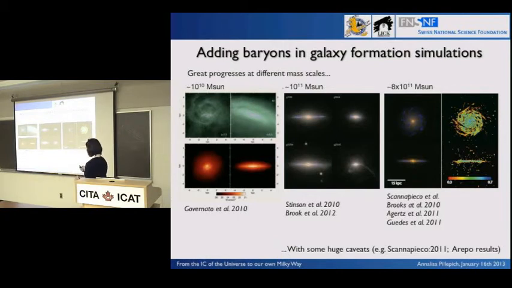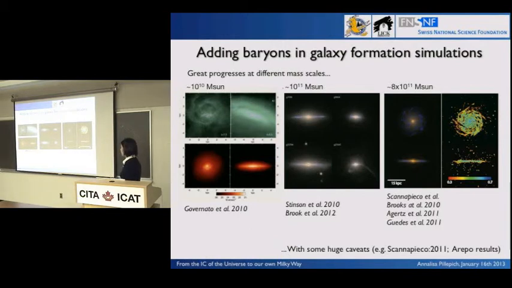So lately, many progresses have been made, using both particle-based and grid-based codes. But I have to say, it's a tricky business. It's sometimes just a matter of choosing the parameters in your physical prescription properly. But anyway, within these caveats, and the fact that there are hard differences between galaxies simulated supposedly with the same exact properties, the same exact prescription, and then they come out with completely different morphologies.